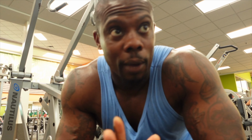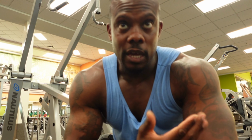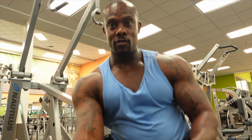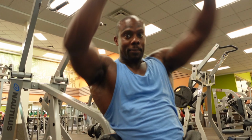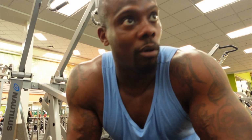One quick thing on this machine, if you're not careful, it's going to stretch you all the way up to where your head pops through your arms, and you don't want that. You want to leave your head in front of your shoulders, and you want to have your back here. So you want to do it like this. All right, so when you start popping through, you see people do that, that's horrible execution of the exercise. So leave your head back on it.